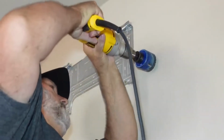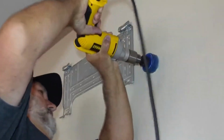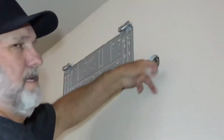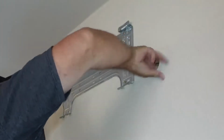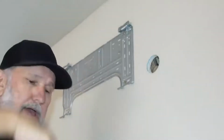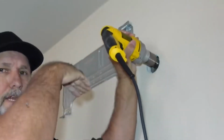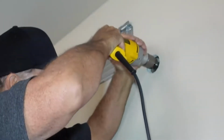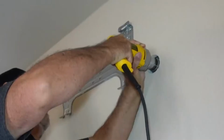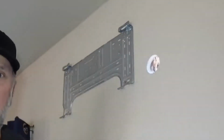All right, get that pilot started. What I like to do is kind of just move so it doesn't get caught up in my bit. Now with this one, you want to go at an angle. When you put it in here to go out there, just set it down a little bit from the inside hole. Make sure you're centered up. And there we go.